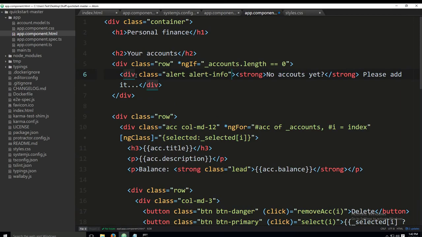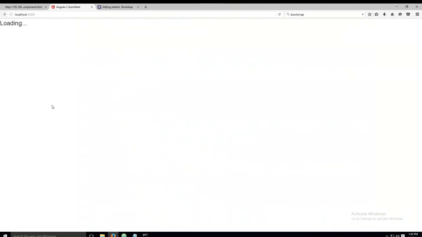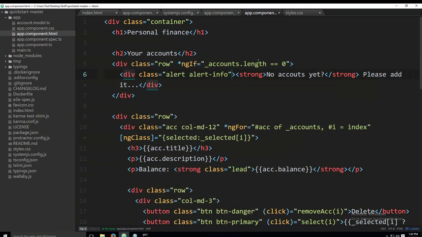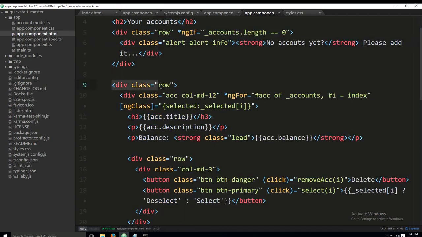Now when the alert box is present, you can immediately see the effect. And there we go, you have the alert box. In our case, it's blue. We didn't define the color. That is the predefined color of the current theme. The colors between themes may differ. So anyway, let's go further down below. You have a div class row again, and within this row we're going to have columns.